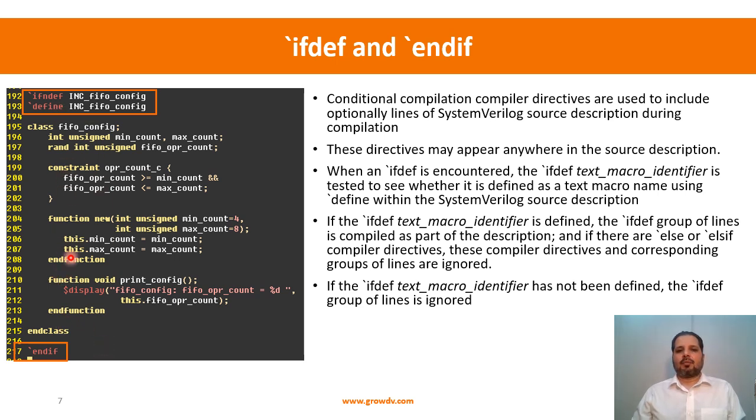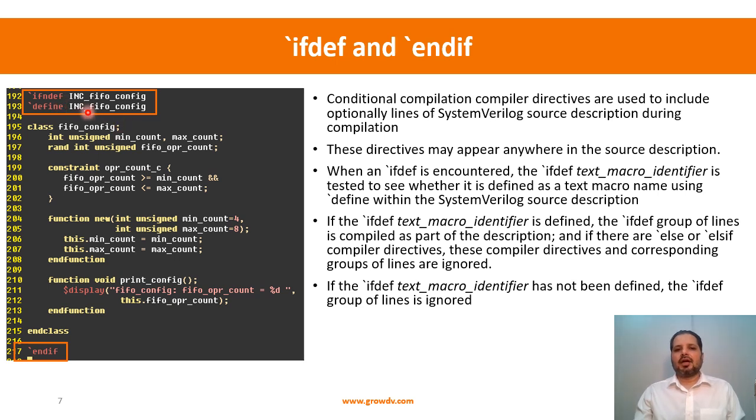So with this, what happens is when you `include this particular file at some location in some other place, like in the environment, you are doing the `include of FIFO config, and let's say you were using this FIFO config at some other place as well, right? We have used this, for example, within the FIFO transaction as well. So when you do that, sometimes if we do not have the protection, then we could end up including the same file at multiple places, and when that gets compiled, it could result in a duplicate definition error, right?